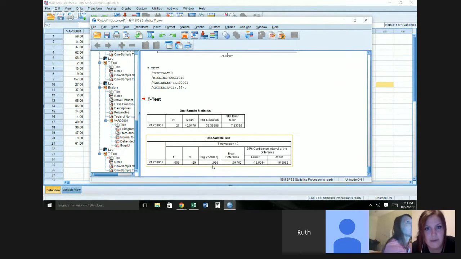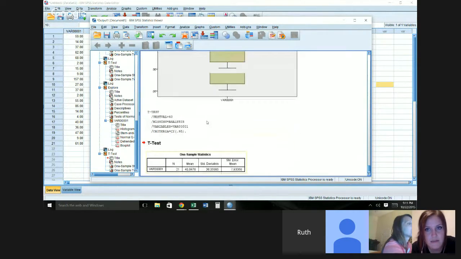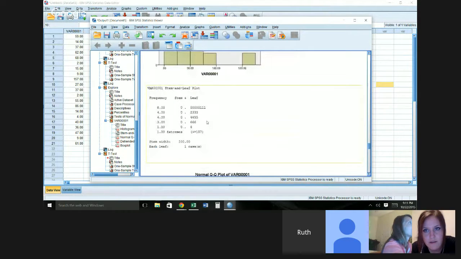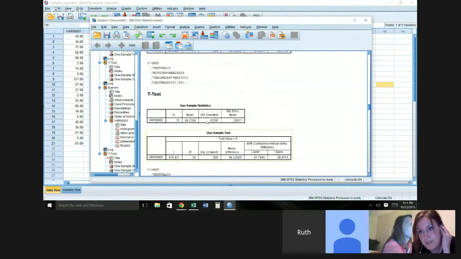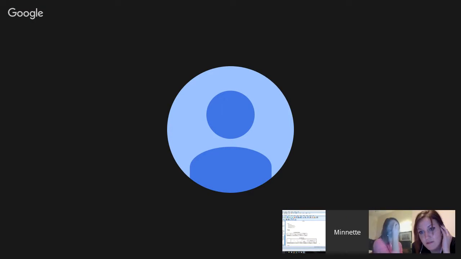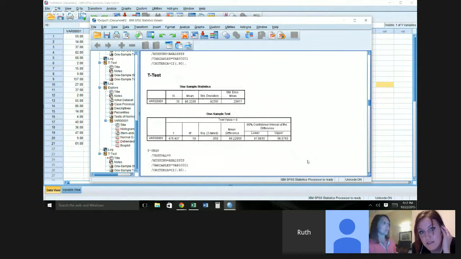Does anyone still have the first numbers, like the 98, 99.6, still in one of their computers? I believe so. 0.9, yeah, I do up here. Okay. So could you tell me the confidence interval? Do you want the confidence interval of 99, 95, or 90?